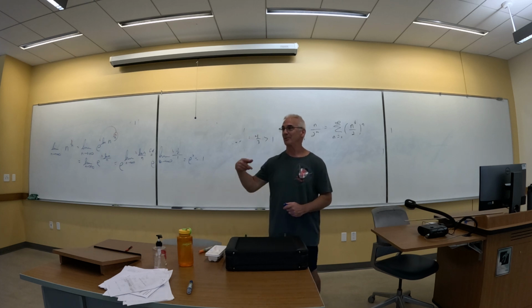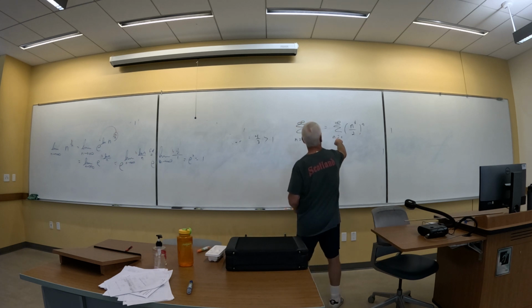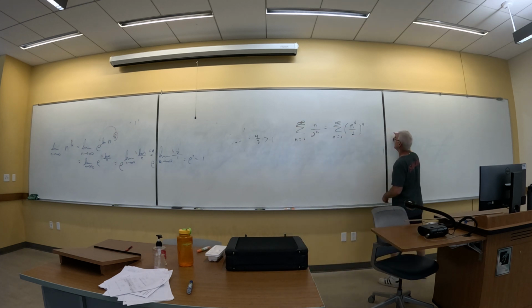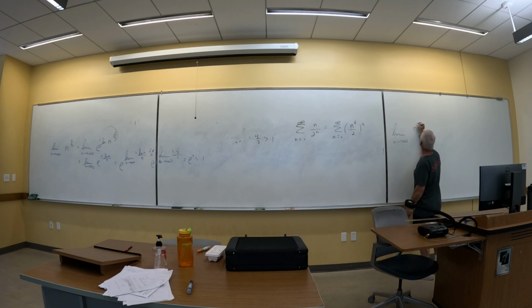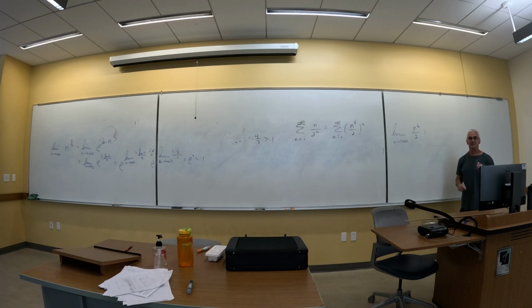I don't want to have to reprove things in order to use them. So when I go to here, the question was, what is the limit as n goes to infinity of n to the 1 over n over 2? What's the answer? We just did the numerator. 1 over 1. It's 1/2, which is less than 1. Hey, wait a minute. We started the class with the ratio test. What ratio did we get with the ratio test? Go way back, like an hour.